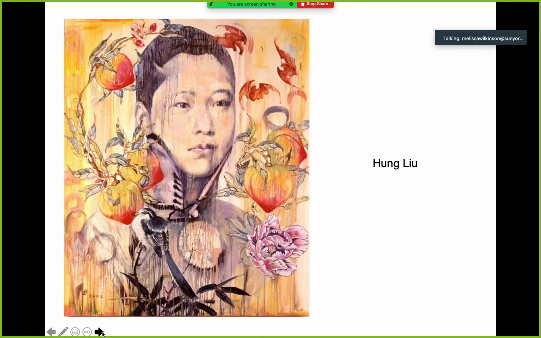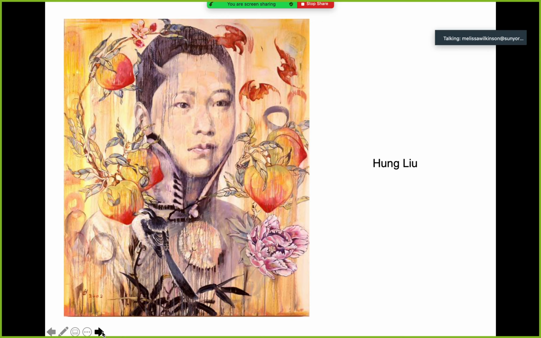Hung Lu actually died a couple of months ago over the summer, sadly. Very young. She was in her 60s. She was an artist who lived in the Bay Area in California, and she appropriated images from primarily the 19th century of Chinese women. You see, she has a Chinese name. She's a Chinese descendant. I believe she might be from China. Maybe she might be American. I don't know. Born in America.